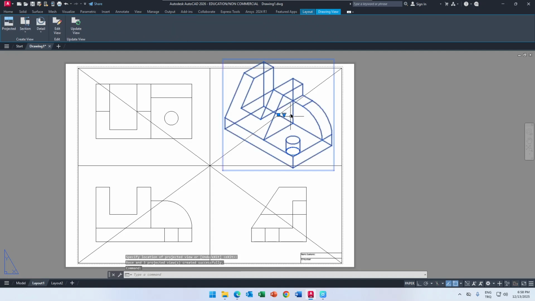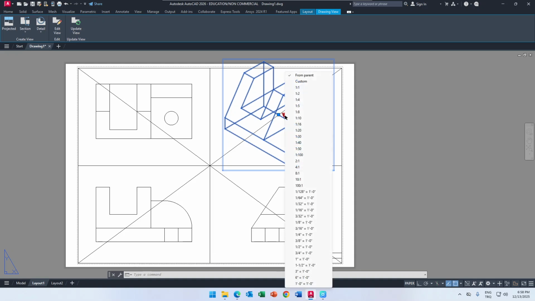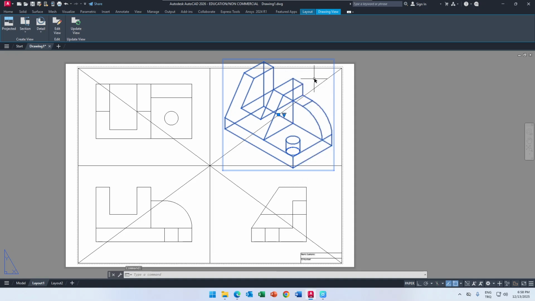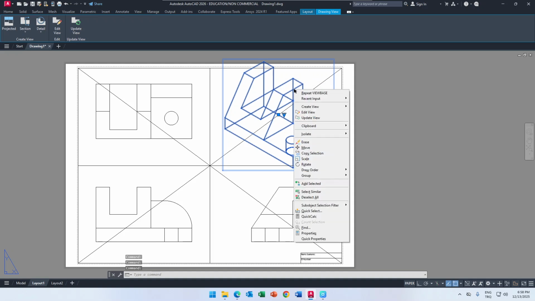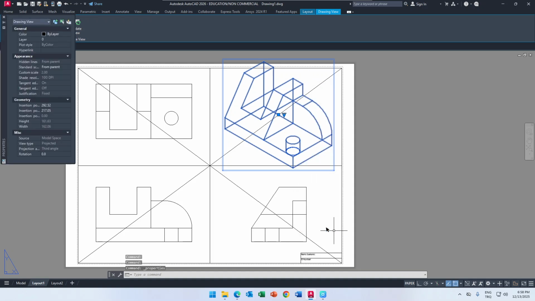So now I will make this a little bit scaled down because it is very big for me, custom. Right click, properties.